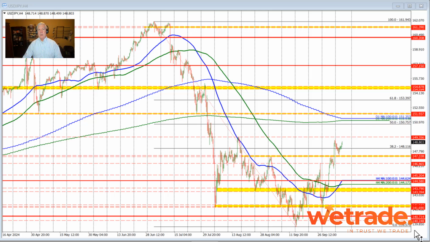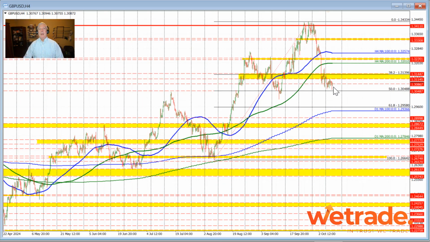Let's take a look at the sterling versus US dollar to finish things off. And as you can see, the high price that we saw in trading yesterday moved up to the low of this swing area through here. That area came in at 1.31145 and found willing sellers against that level. And trading here today, we moved back down toward the 50% retracement. We did break the low for the week by a few pips here, but we are seeing a rotation back to the upside. So there is some apprehension in moving below the 50% retracement, at least for now.